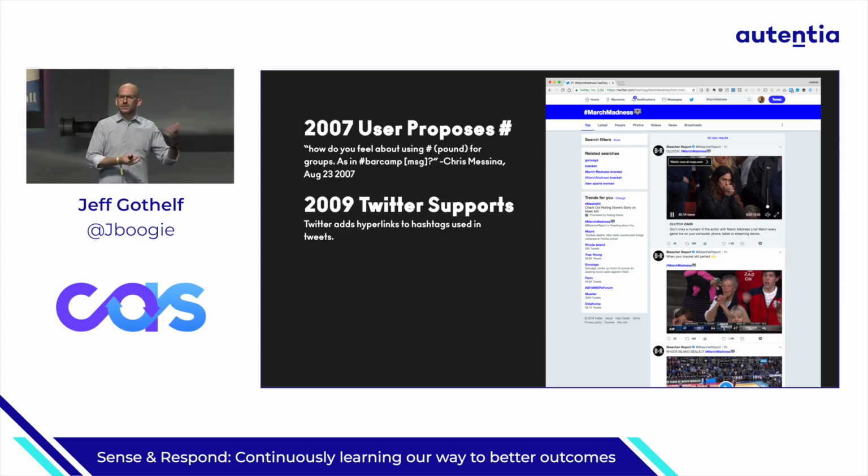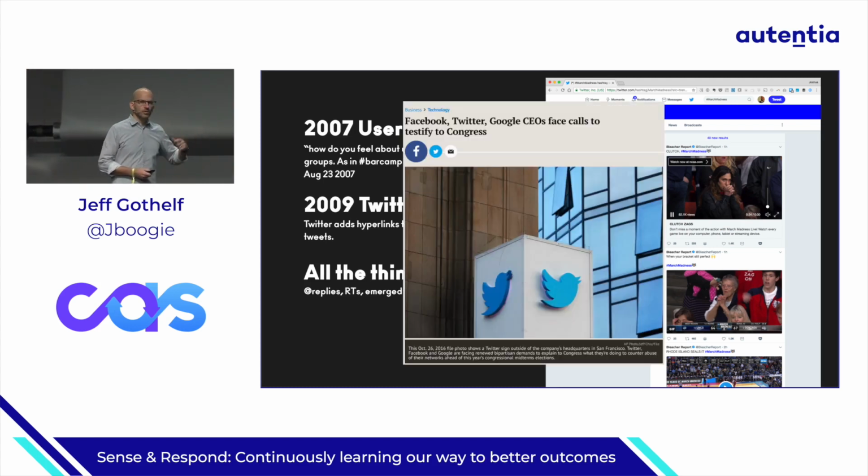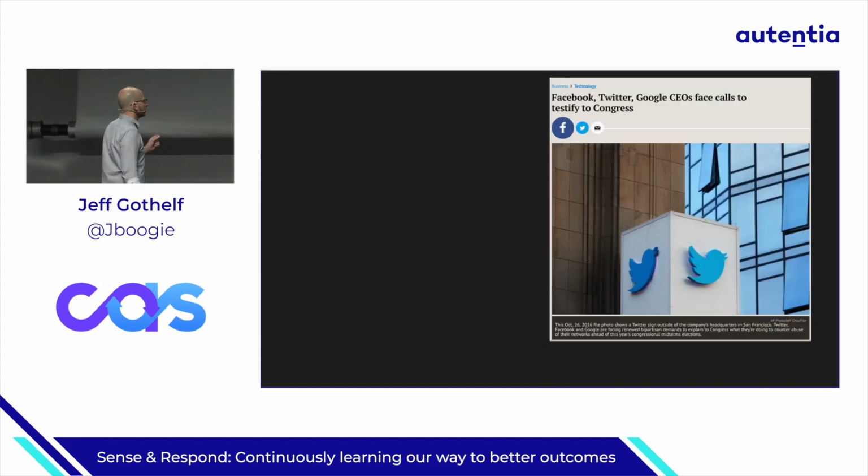And they began to support it, and then monetize it, and you can advertise against it. And everything that we love about Twitter, the @replies and retweets, all that stuff came up through the use of the system. And Twitter grew, and Twitter thrived, and our conversations became richer and broader and more interesting and perhaps more complex, to the point where now we're seeing governments show concern over the kinds of conversations that hashtags and retweets and @replies have enabled, right? Twitter is optimizing the use of their system, but all of a sudden the usage of that system is driving conversations that are having some unintended, negative, real-world consequences, which is super interesting.